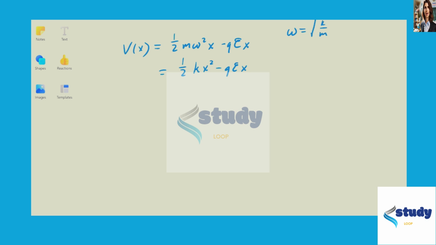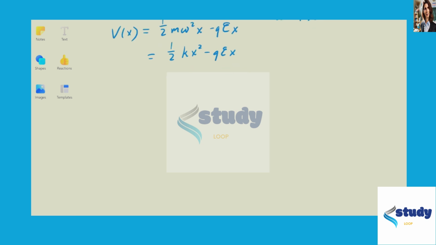So the Schrodinger equation for this is going to be negative h bar squared over 2M times the second derivative with respect to position. We're just writing down the one-dimensional case. So that's our kinetic term plus our potential term, which is 1/2 M omega squared X squared minus QEX. All of this is the operator acting on the wave function psi, and this is equal to our energy eigenvalue times psi. All right, so that is part A.